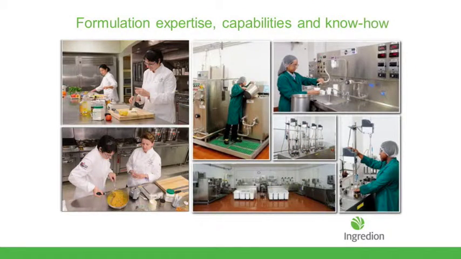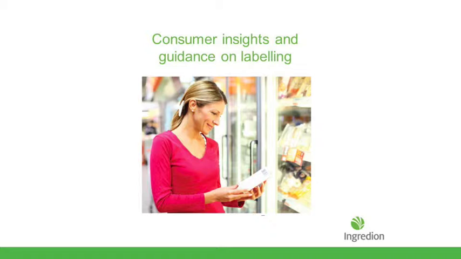It is also very important to have significant experience or know-how when using ingredients to create clean label foods. There are many benefits of working with a partner who has the experience in creating clean label recipes and the know-how to help execute successful processing trials. It helps speed up the product development process, which translates into greater agility, speed to market, and of course, cost savings. I will also recommend partnering with a supplier that has the right capabilities to support your product development process and even provide guidance on labeling.